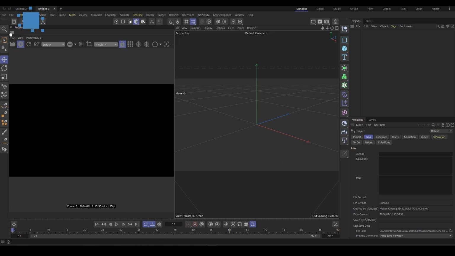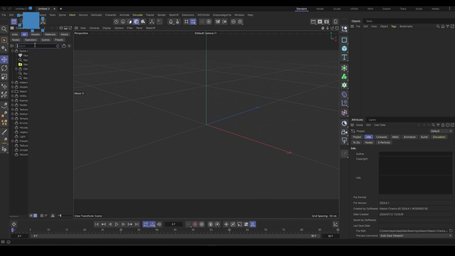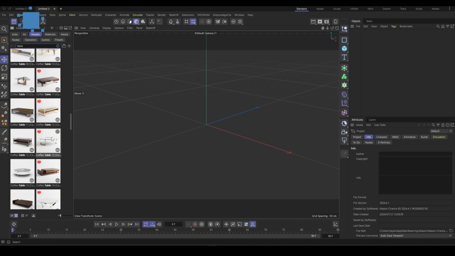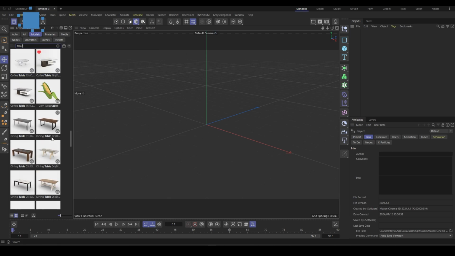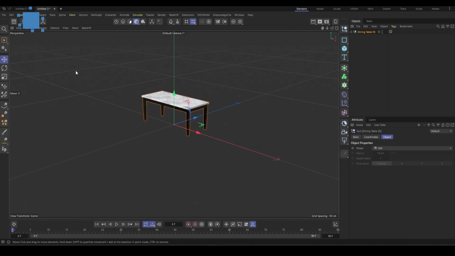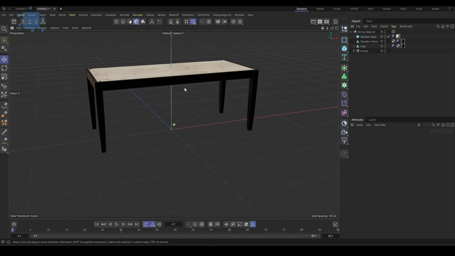So here's how to make an object become particles, and we're going to be using Insidium's X-Particles for this. So how do we do this? I'm going to go into the asset browser, go to models, and type in table. And we're just going to find something that we can use. So I think in the original example, I used something like this. And what I did, I went into here and just deleted the marble top. Brilliant. So now we have a table.